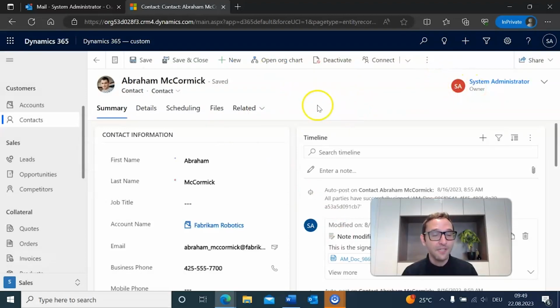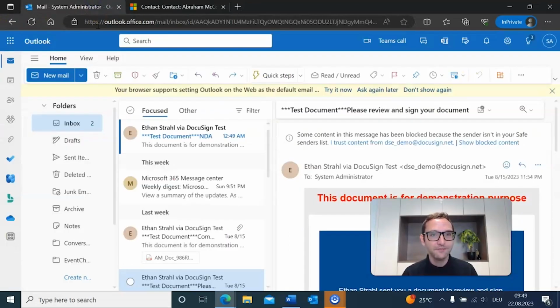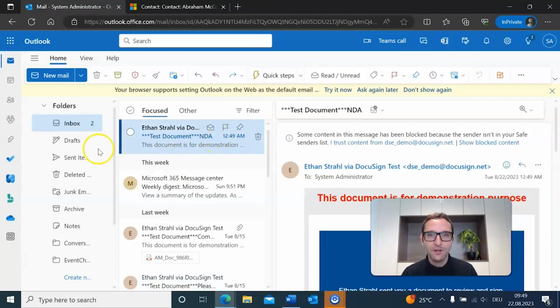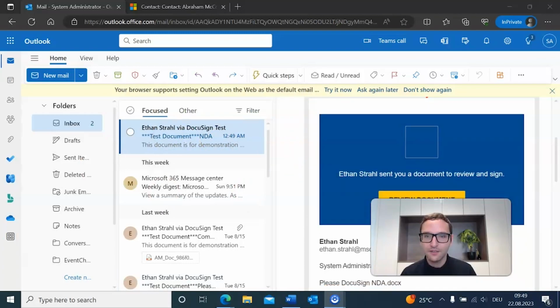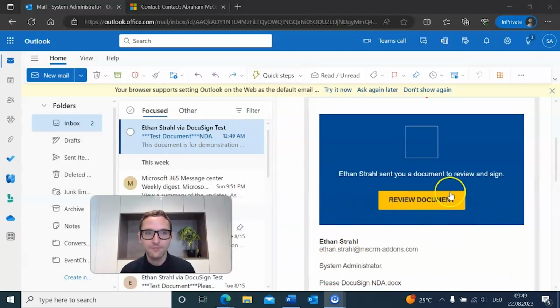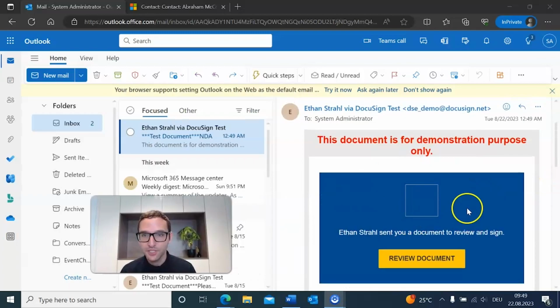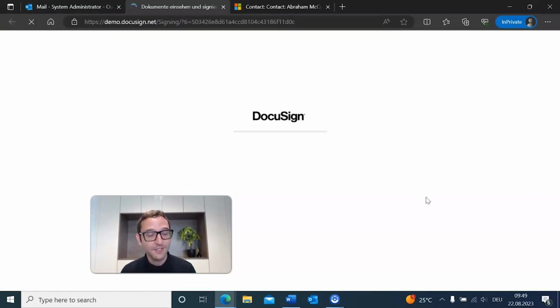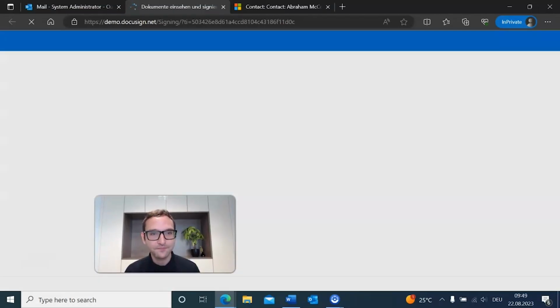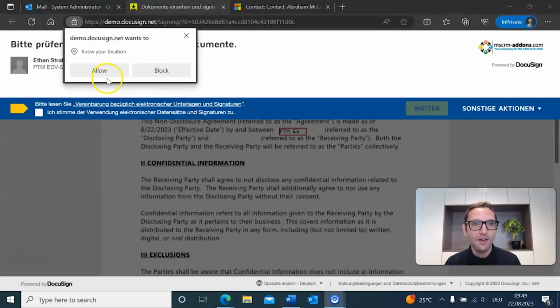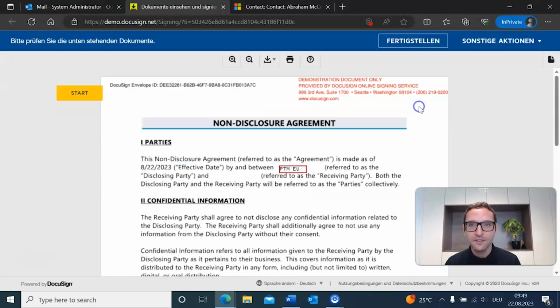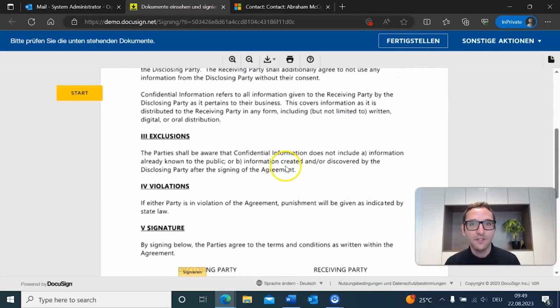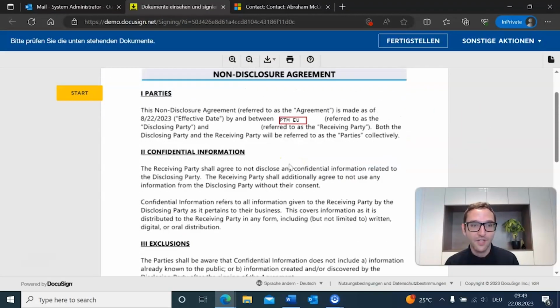So now that it's finished, we can go check our email. And you can see that we already have the first email sent to us. You can then check the email. We can review the document. And then you can see here that it is asking us to sign.